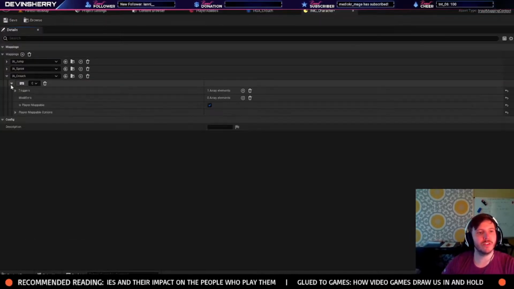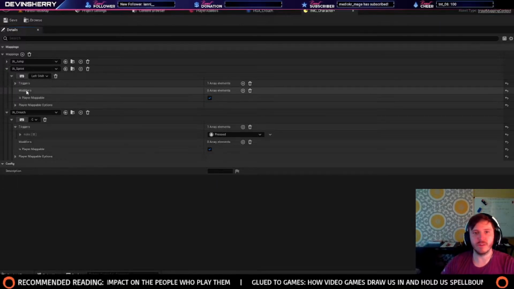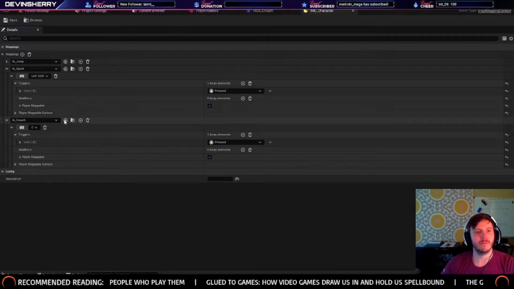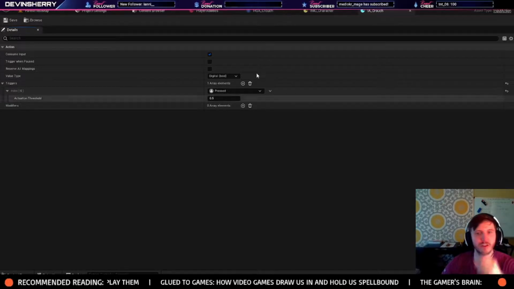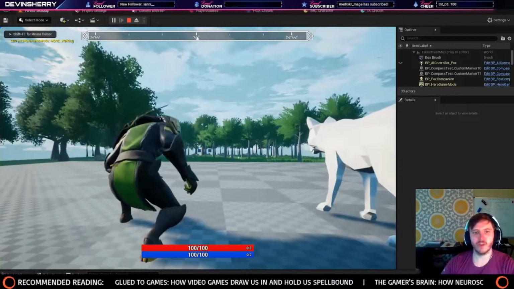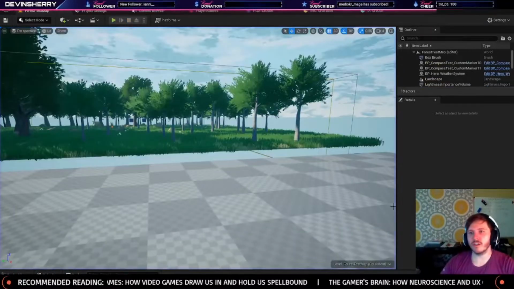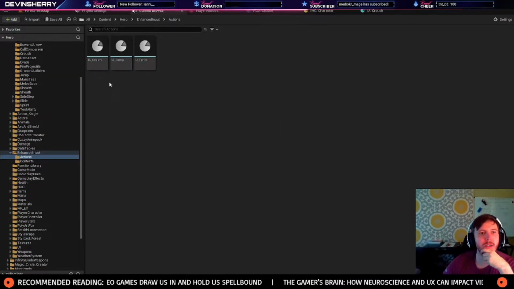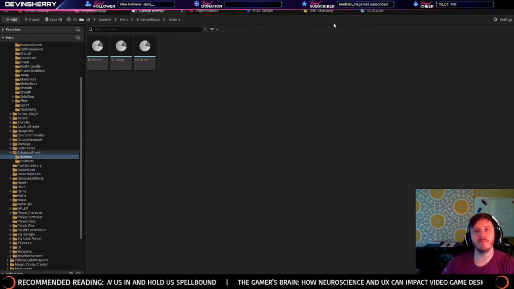So crouch we have to the C key, right? Triggers, pressed. Should be more or less what we have for everything else. And we have an input action as well for crouch, pressed, consume input, modifiers, none. So it's interesting that that one's not working. Okay, it is. Okay. So next, we need another input action for sliding, right?